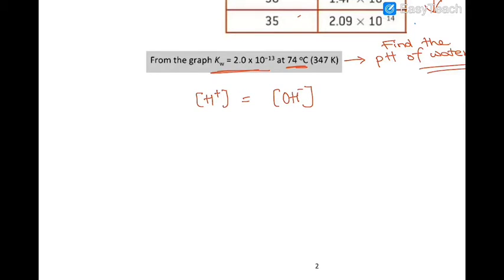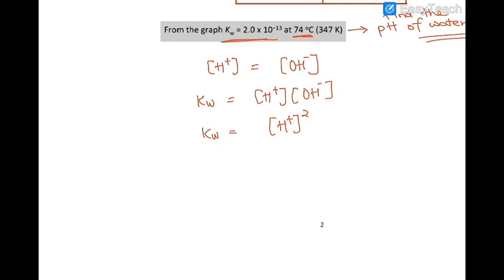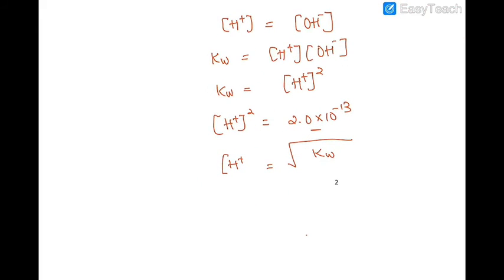So we can have the expression here, and because H plus and OH minus have the same value, we'll end up with Kw equal to H plus squared. Let's fill up the value. Here I've used the value of Kw given over here. Now H plus is going to be just the square root of this. Once you have the H plus value, you can easily find the pH. pH is minus log of H plus. Complete the calculation. If you do this right, you should get the pH to be equal to 3.35.